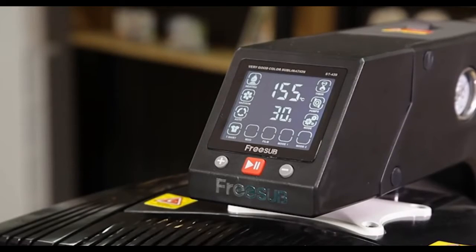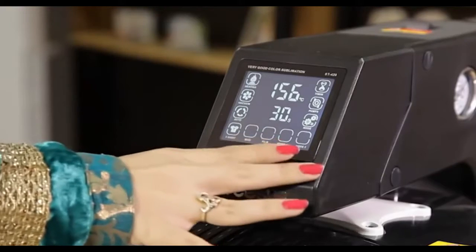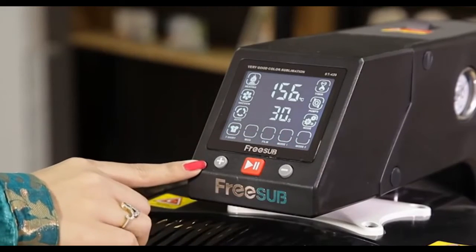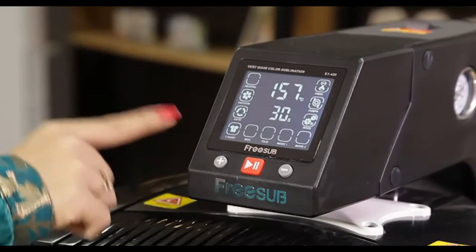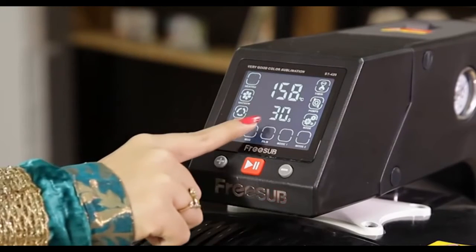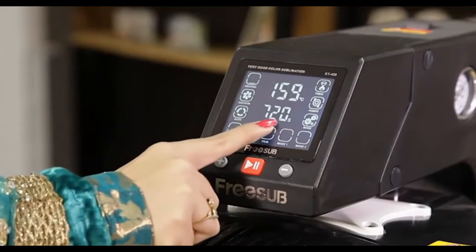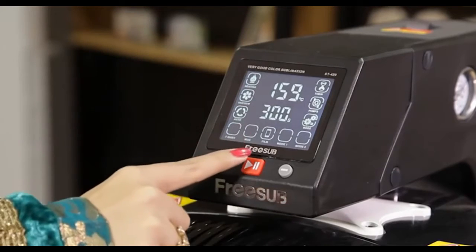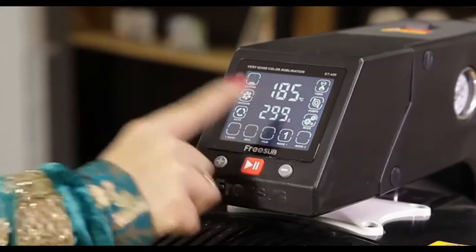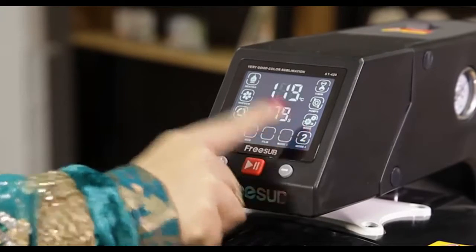Our latest model ST420 has a touch screen. There are 5 buttons. As you can see, the first one is t-shirt. The second one is mug. The third is the film. As you see, everything has a standard setting. Mode 1 has its own settings, and mode 2.